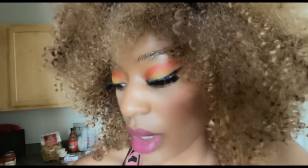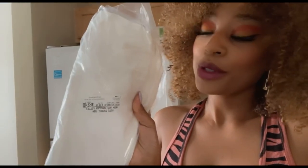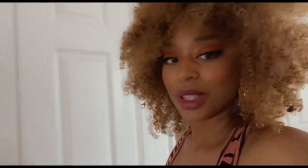And then we got a little red snapper. I don't think Bae has ever had red snapper, or if he has, he just doesn't remember. He's a very simple eater. He just likes chicken and rice. It's funny because a lot of dudes that I know are very picky eaters and just like chicken and rice. But yeah, I got a little wild caught red snapper. He enjoyed the salmon, so I'm pretty sure he's gonna enjoy the snapper, because I love me some snapper, y'all. Like fried whole snapper, A1. And we got a little dessert. It's all coming together, y'all.